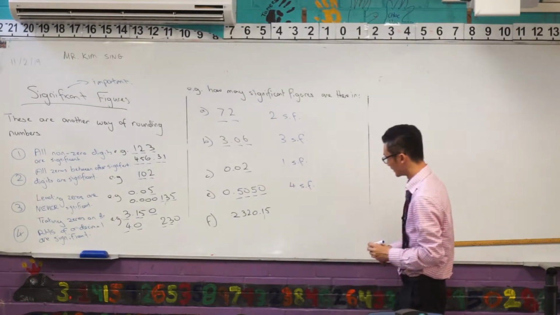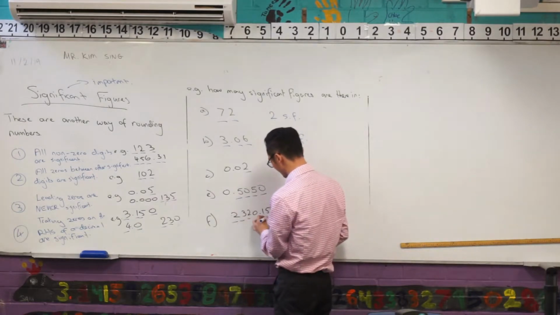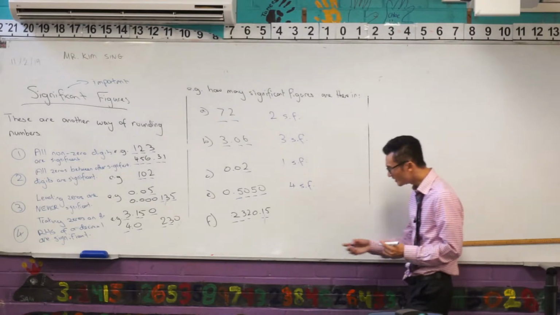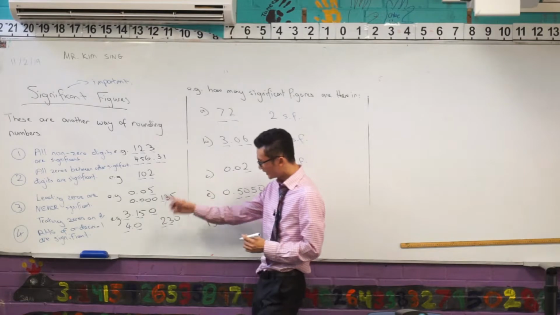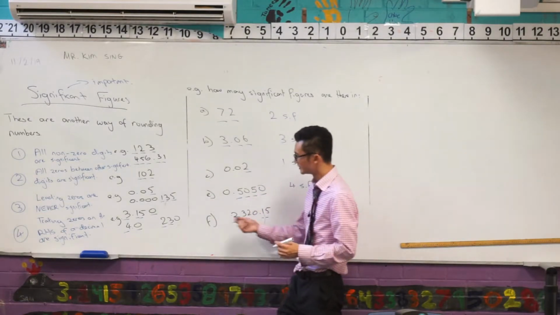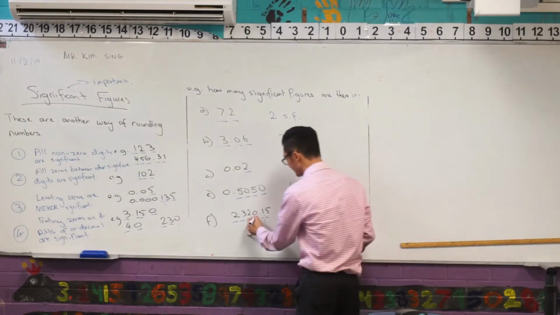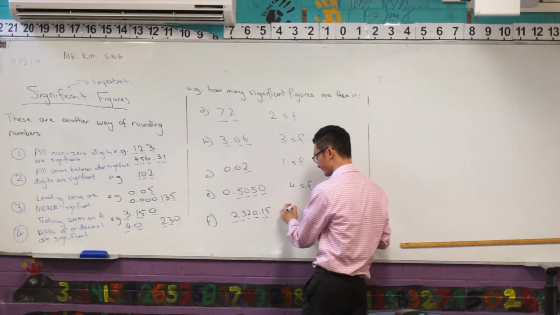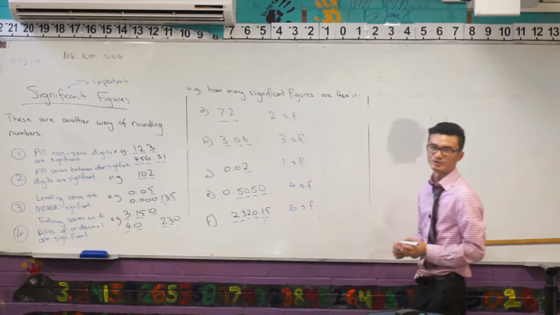Last one. All right, so we've got F here, and automatically, again, I know all of these non-zero ones are significant. This 0, though, a little bit trickier. So again, just thinking about, okay, what are my definitions? Well, because this 0 is in between other significant figures, that one also is. So actually all of these are then. So there's 6 significant figures then, okay? So that's one type of question you might see.